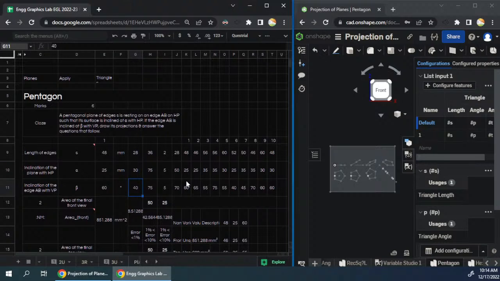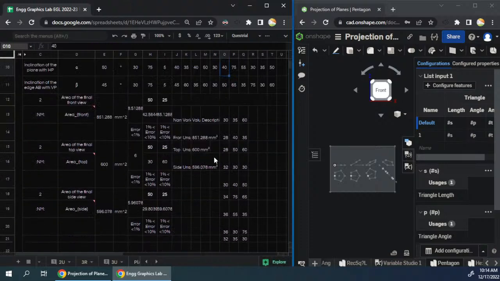Same way, I guess here we could just do this 30 to 75 because this is also an angle, so unit we can just keep it the same. So these are the notations here. These are the values which are generated randomly. We just copy paste this formula over here, and we are going to generate 10 random values out of these, and for these 10 random values we will extract the results.